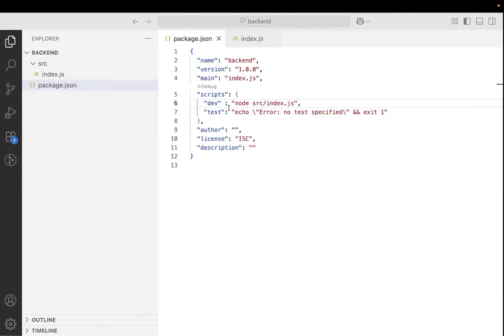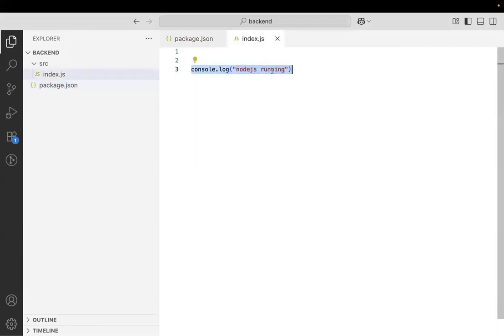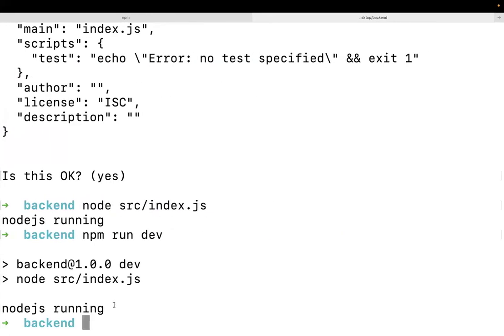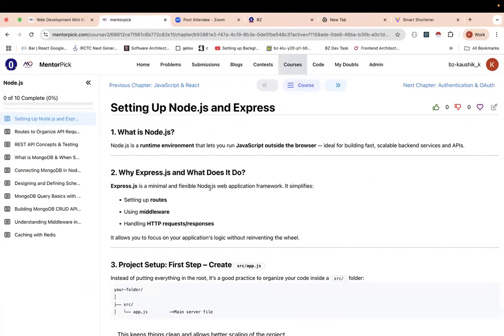What happens is, if I change anything in my console.log, like let me say, my name is Kaushik, and I save this, is it getting printed over here? No, it just ran it and you see the command went off, right? So to keep looking at the changes, instead of using node, we'll be using nodemon. But let's go through this.